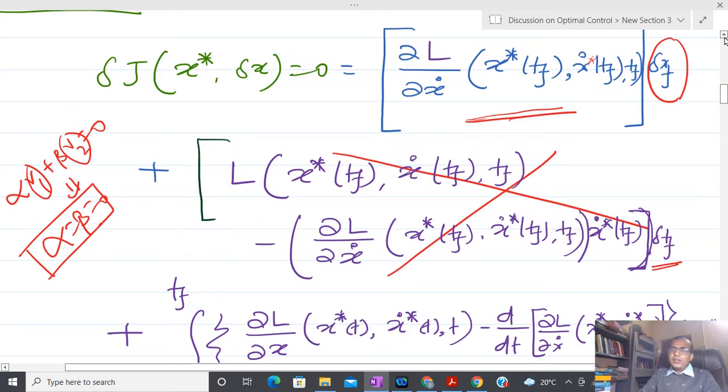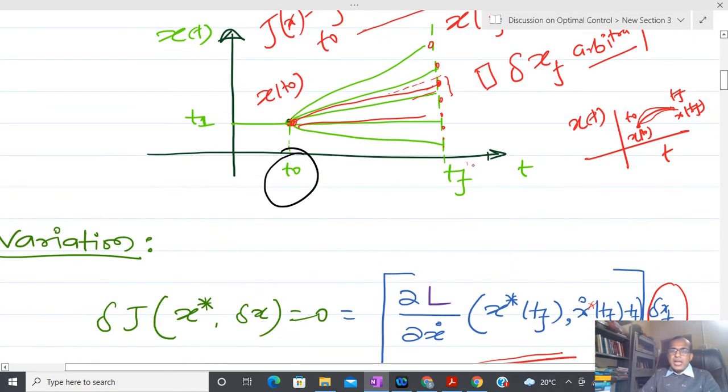Suppose now t0 and x(t0) are given, and tf and x(tf). Among these, x(tf) is known, but suppose tf is not known. Could you please draw the trajectory? What kind of trajectory comes into the picture? Suppose I start from here. I know t0, and I know the corresponding x(t0). This point I have written wrongly; this should be x(t0), because here I am writing x(t0). So this point is x(t0), and these are known to me.